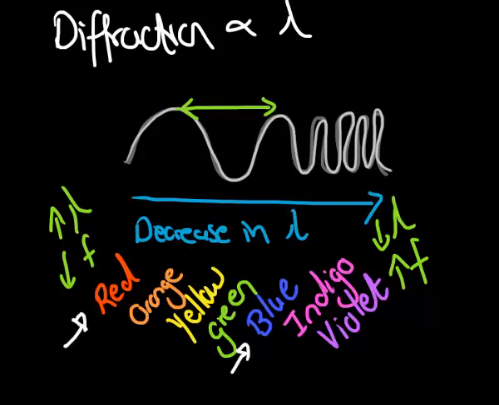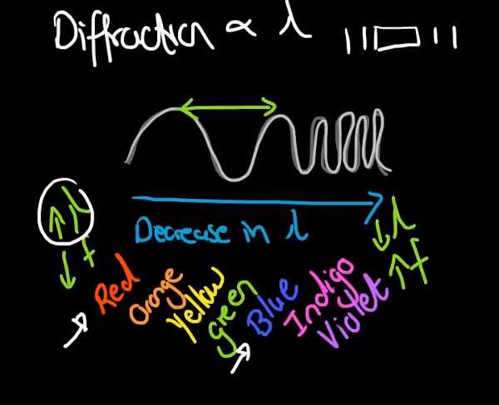So that means to us, if we take for example red light and we compare it to blue light, when I have red light as my monochromatic light that I shine through a single slit, remember red light has got a greater or a longer wavelength than our blue light has. That means my red light with the longer wavelength, which means a greater diffraction, will then have a broader central band with its alternating dark and bright bands on either side.